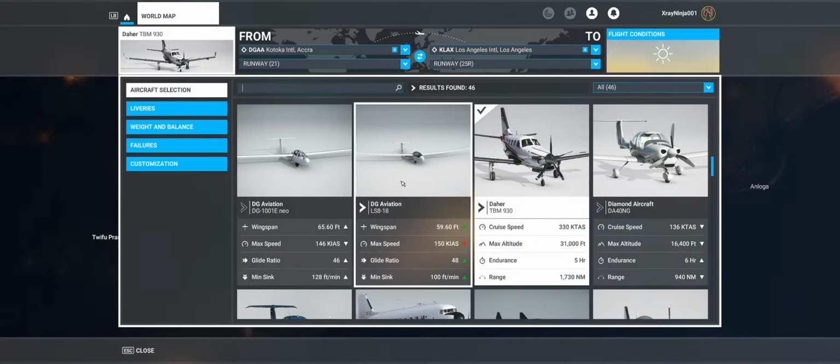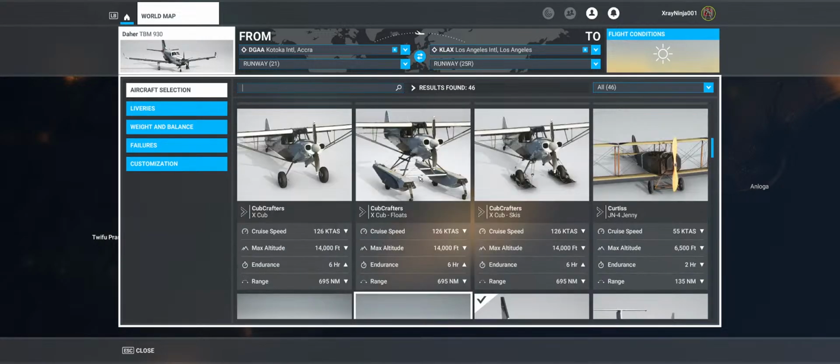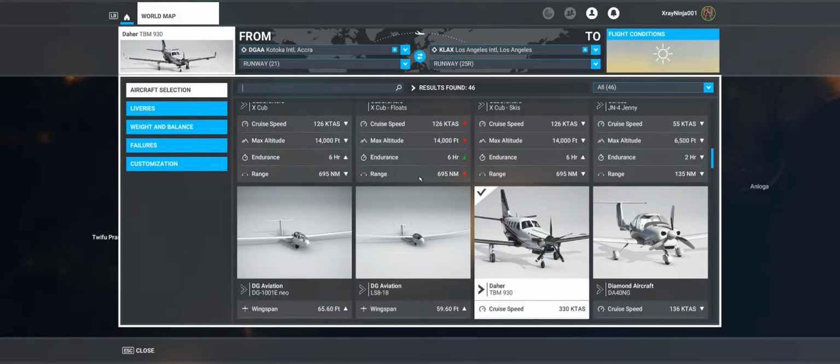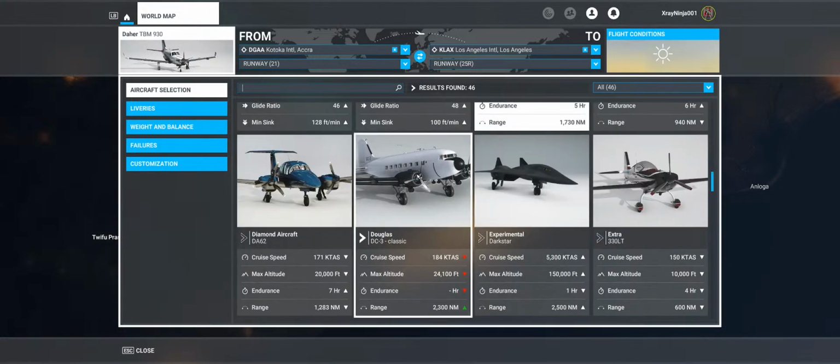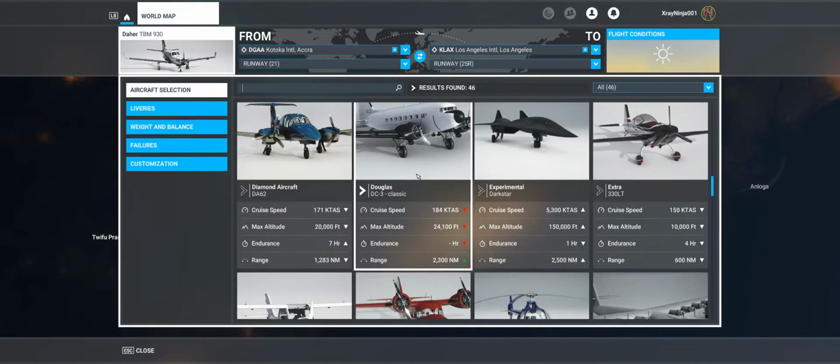It might be in the store, but we don't have it. Exactly, yeah. I bought the game on Microsoft Store, so I can't really get the mods. I didn't buy it per se. I have Game Pass. Let me see.